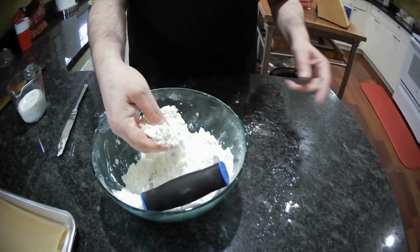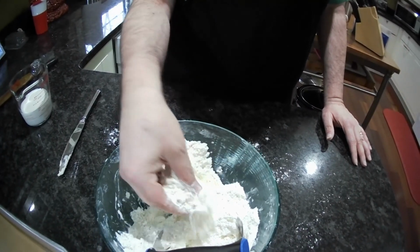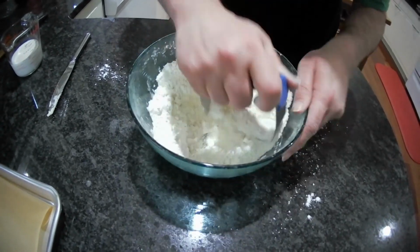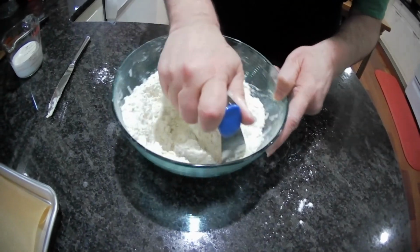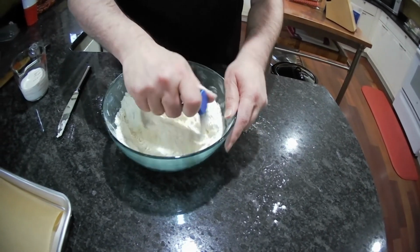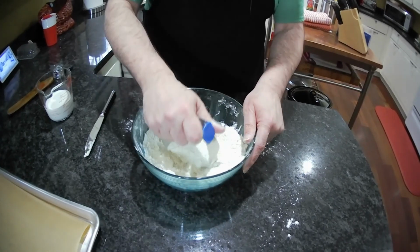And there you pretty much have it. That's basically how you want it to look. It's okay if there's a few little lumps here and there. You could also do this with your hands, which most people probably do. Of course, your hands are at 98 degrees and you're going to end up melting the butter a little bit.